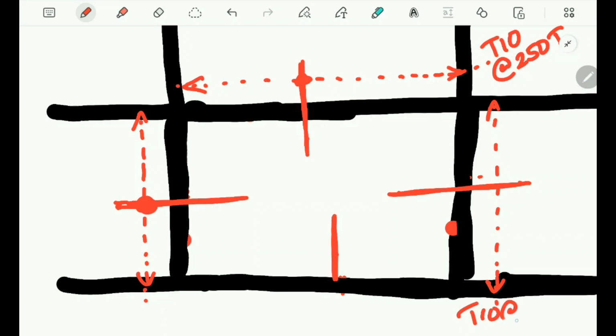Then at 250, top bar. This one discontinuous edge.